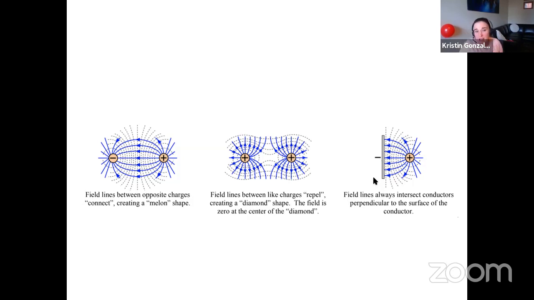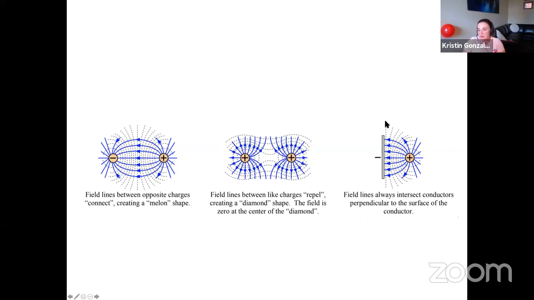The closer together the lines are, the greater the electric field, and the further away from the charges, the smaller the electric field. The more lines we have, the greater the charge, and the fewer lines means the smaller magnitude of charge. So if we look at some examples here on the left, we can see what the field lines look like between two oppositely charged atoms or molecules. We can look at what it looks like if they have the same charge. If it's positively charged, you can see all of those field lines pointing away in all directions. And you can see where there's no field lines here at all, that's where the electric field would be 0.